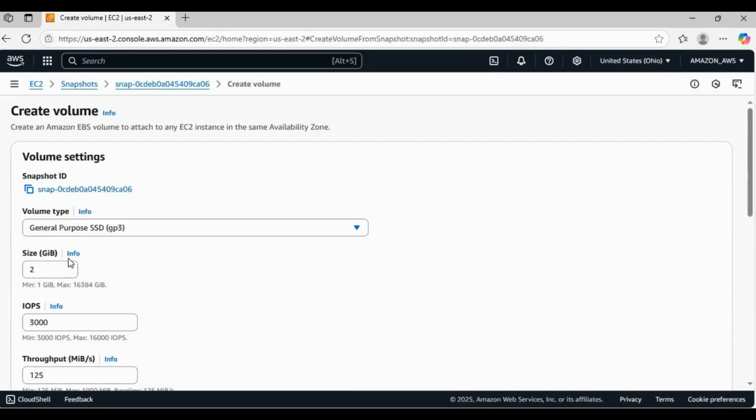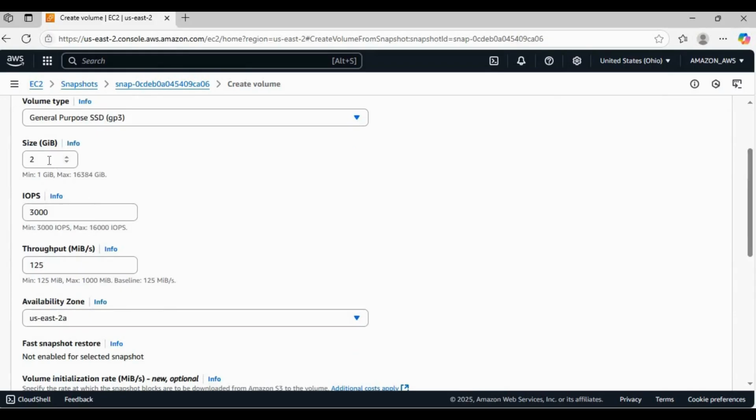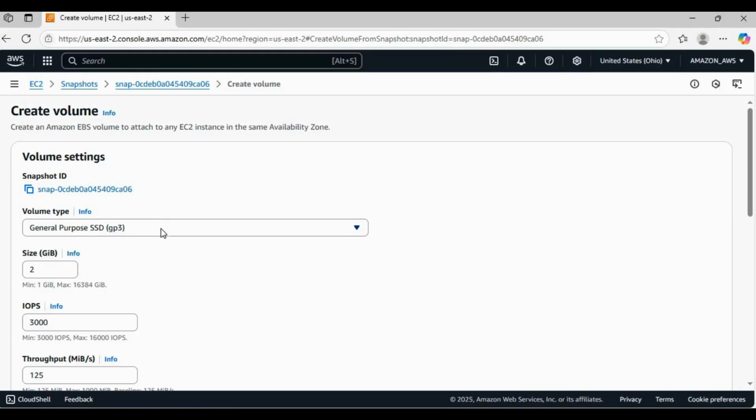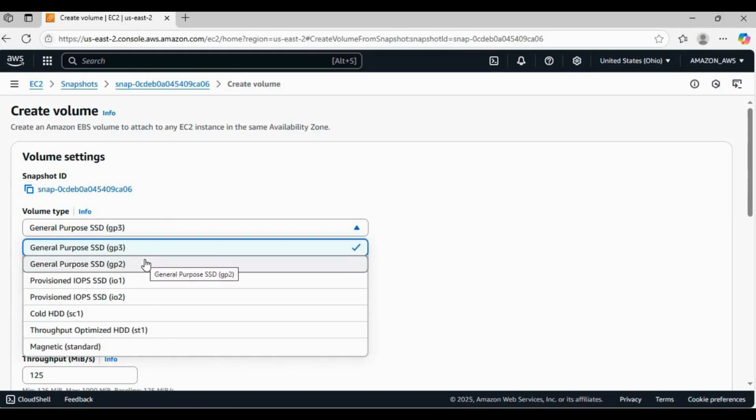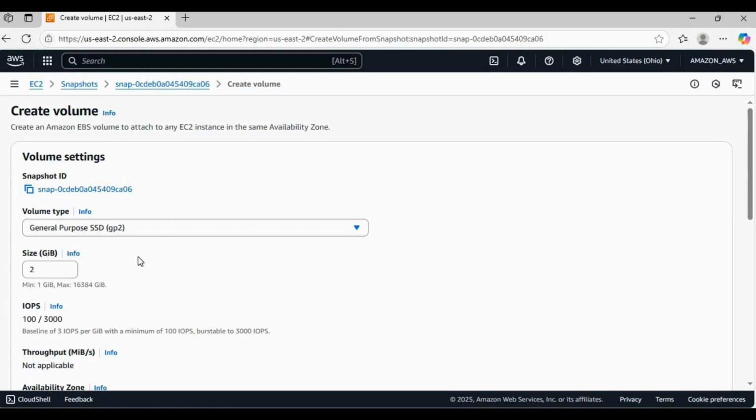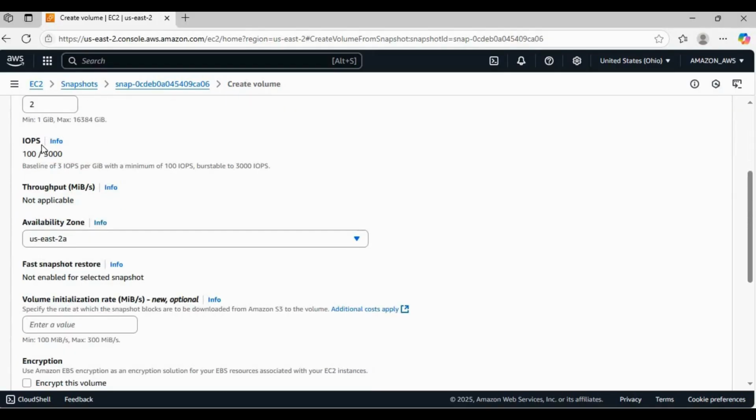Now we require 2 GB, which is already here. And the type of SSD, as I had already told you, it's always a best practice to go ahead with the same type of backend store. The input output service provided as the base limit is 100 and the higher limit is 3000.